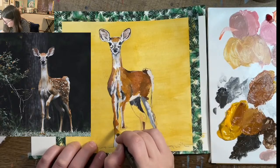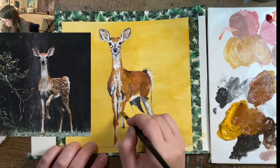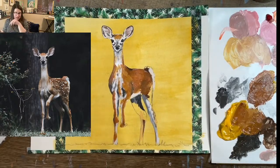All those little colors I kind of blocked in with, again, just help create a little bit of variation for me, which I like. I don't like it to be flat in one color. I want to see, you know, some expression in it.